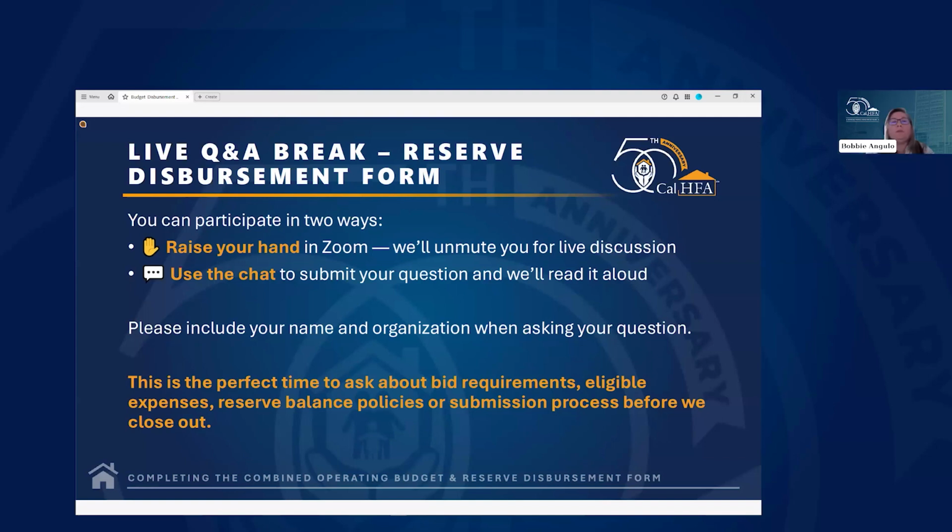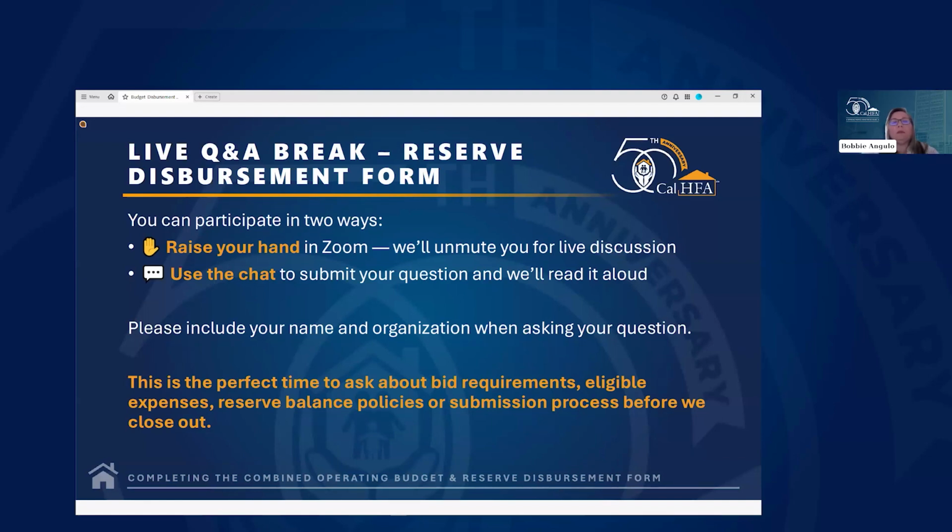All right, first question from Diego. Did we cover what to do if there are more than the allotted spaces for the itemizations? Yes, please use an additional form. So if there are 20 line items on the form itself and you have more than 20, if it's 21, 30, please use an additional form.